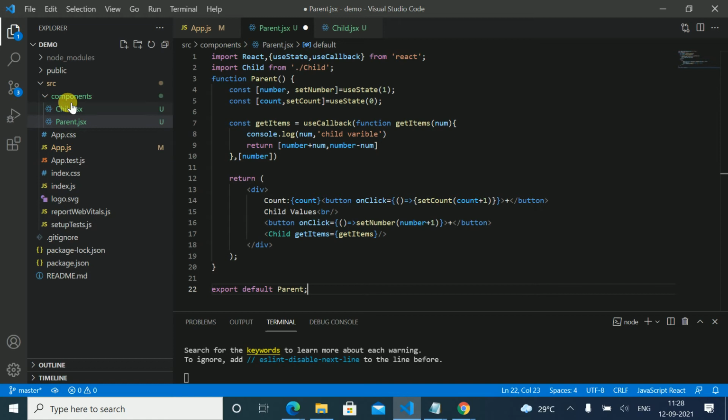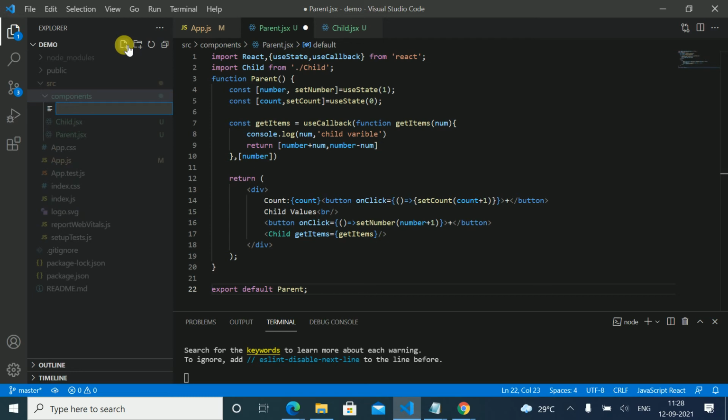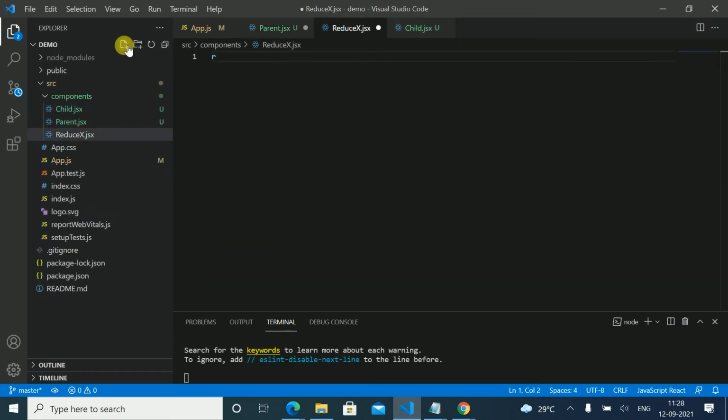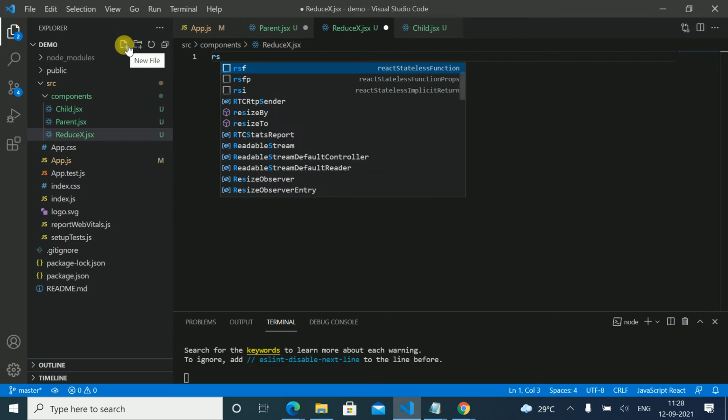I'm just going to create one more component here, reducex.jsx.